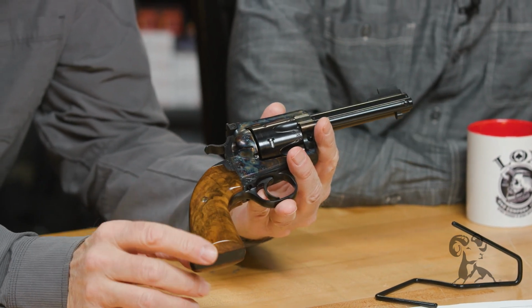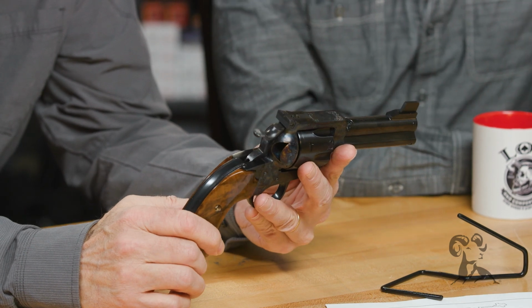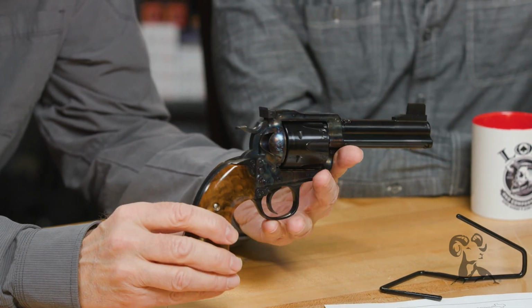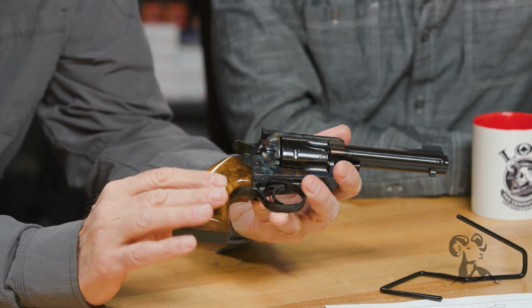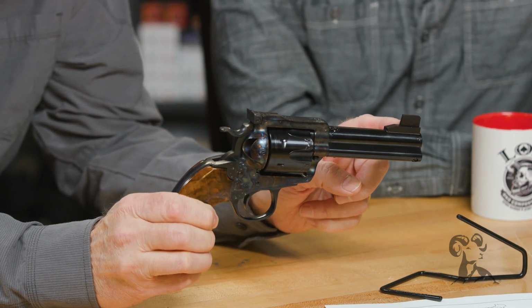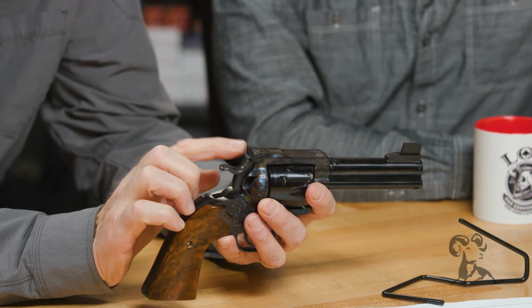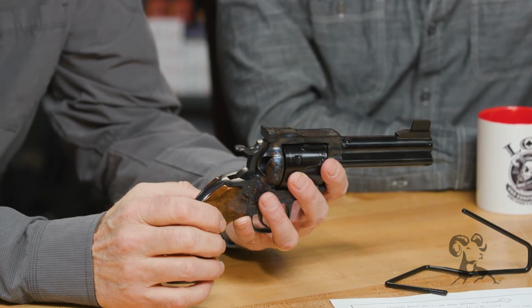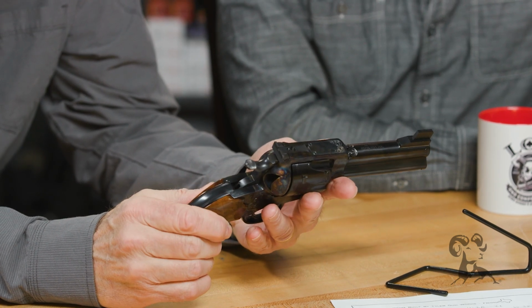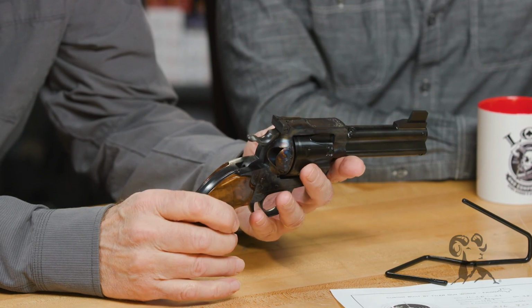Fancy Turkish walnut grips, as we agreed on. Engraving. Color casing. Got a Freedom Arms front sight with a Furman Garza blade in it, and a Bowen rear sight. Very beautiful sight picture on this. Be hard to miss with this gun. Got the Bisley hammer, Bisley trigger put in.